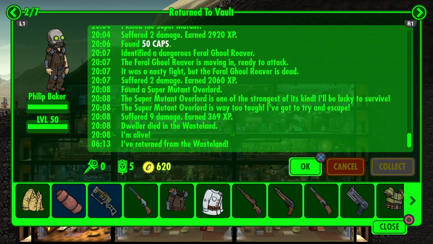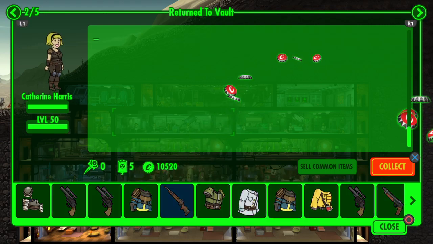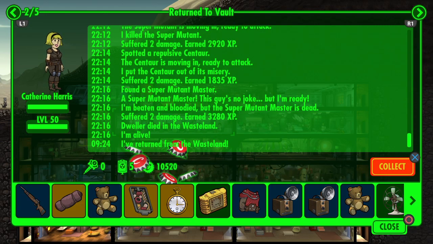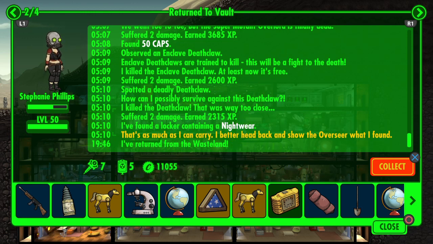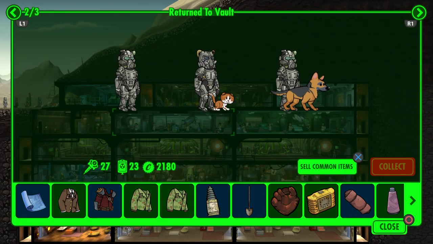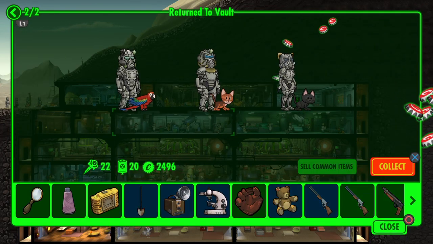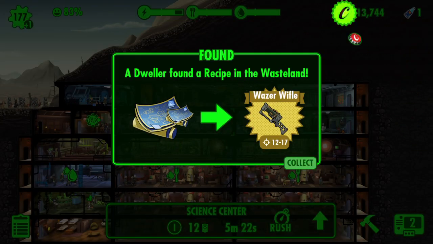Collect. Sell common items. Collect. Sell common items. Collect. Sell common items. Collect. Oh, she actually made it back! Okay, cool. So Stephanie made it back just fine. Okay, so everybody did okay. Sell common items. Collect. Sell common items. Collect. Okay.